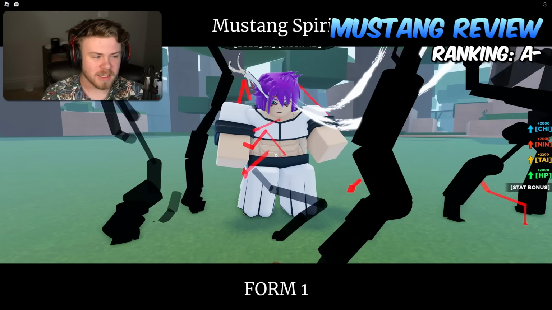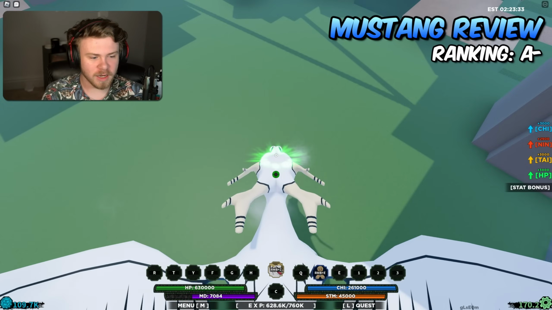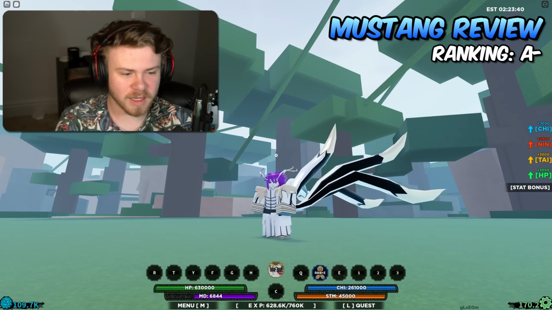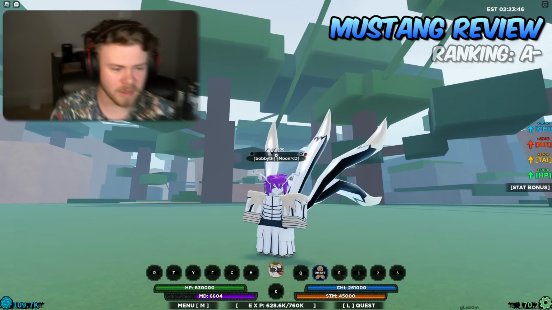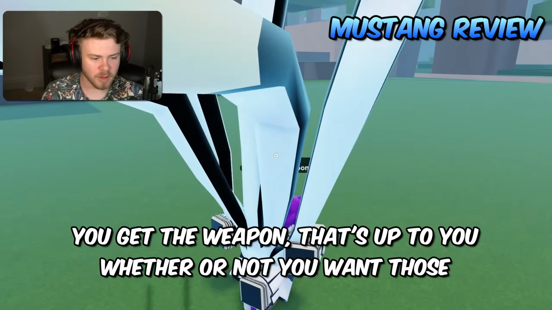The only reason it's not B tier or C tier is because of the raised M1s. It does have a very high raised M1. I'm pretty sure it's the same as a Paul, as I could see here. But yeah, I feel like Mustang Spirit is literally an A minus A tier mode. And it's sad to say because it's a Gen 3. These are supposed to be the most broken OP things in the game. And whether or not it's worth it, like I said before, you get the Bloodline, you get the weapon. That's up to you whether or not you want those.